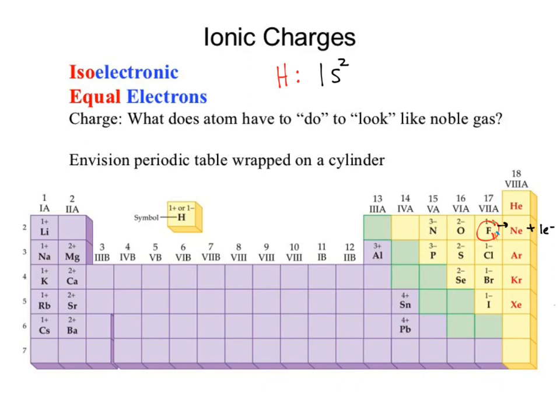It becomes positive. But I lost. Why did I become positive if I lost? The electrons are negative. I lost negative charge. So it becomes a positive 3. In all of these charges, they're all attempting to become the noble gases. That's it. So you could go through and memorize, except not tin and not lead.